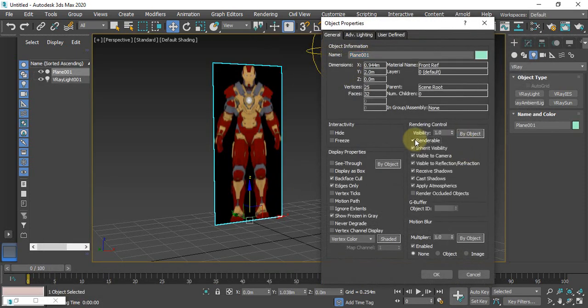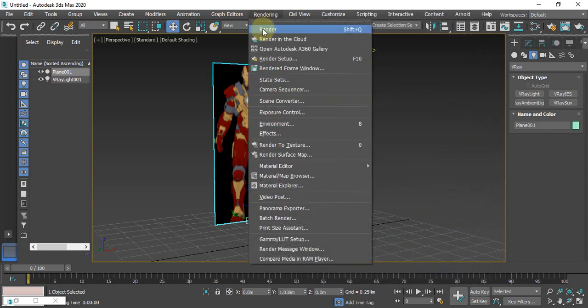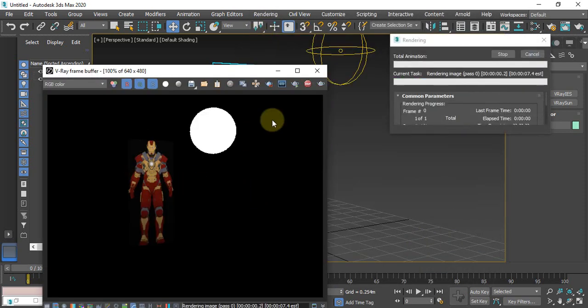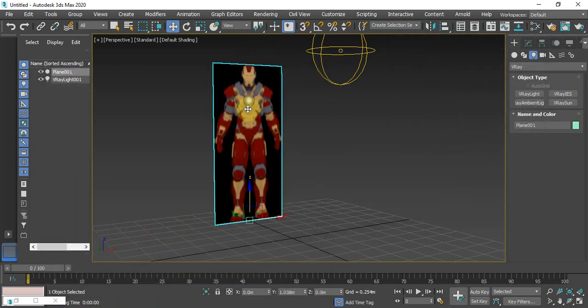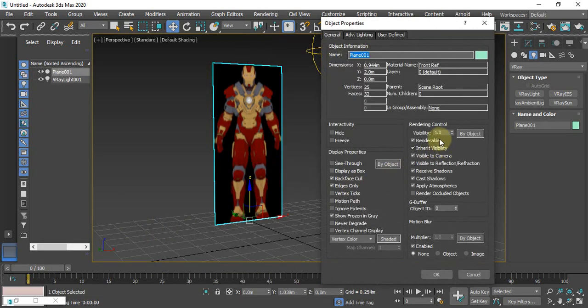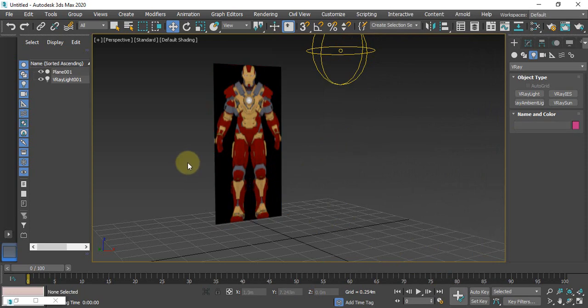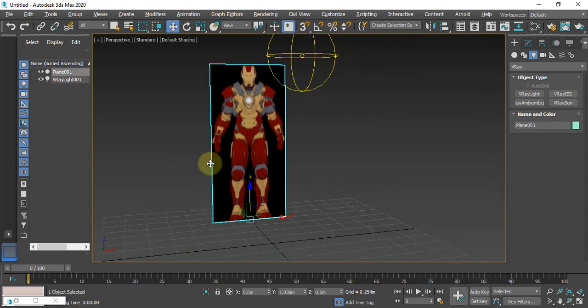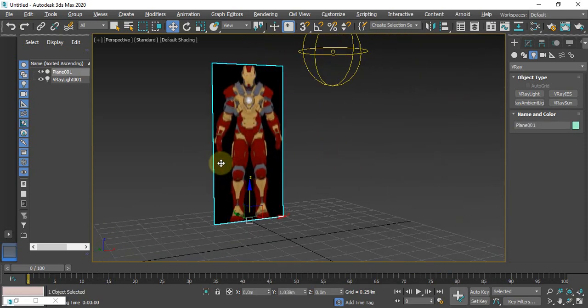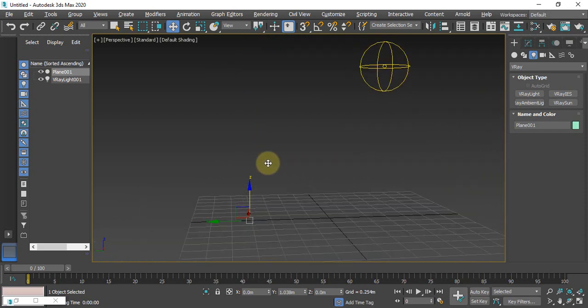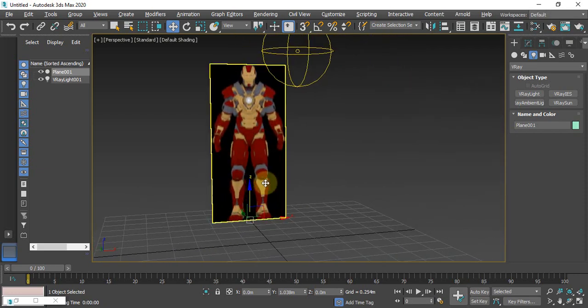But if I'm going to check renderable again and then press render, now you'll see the plane is visible. I don't want to see the references in the final render, just a model. And now as you can see that when I rotate like this, I can see the plane.